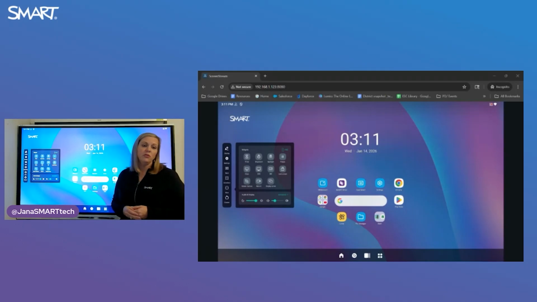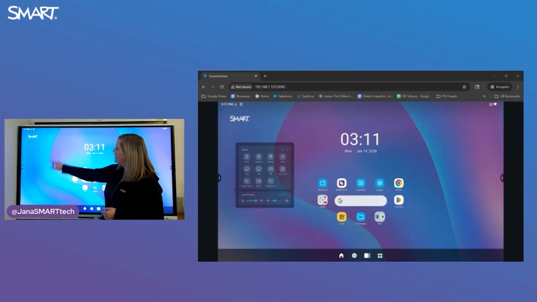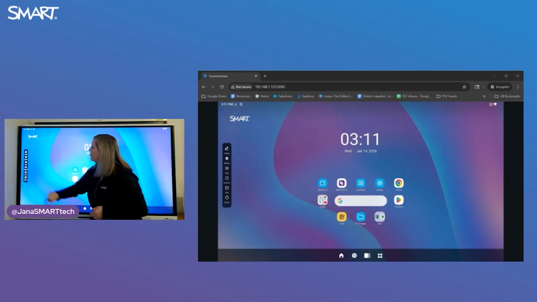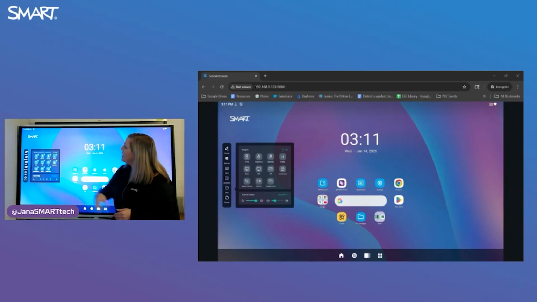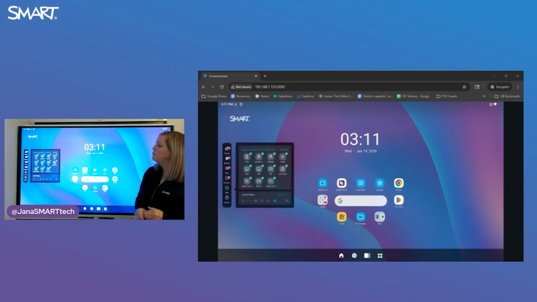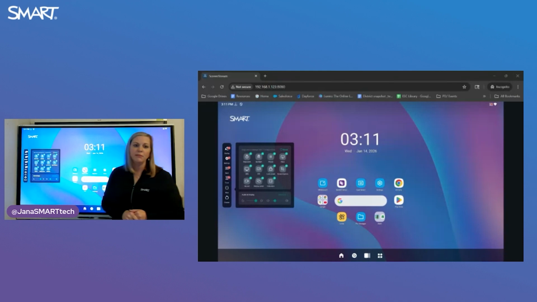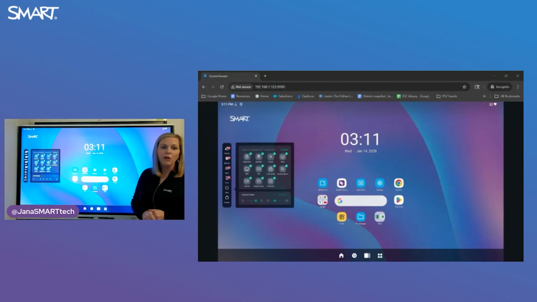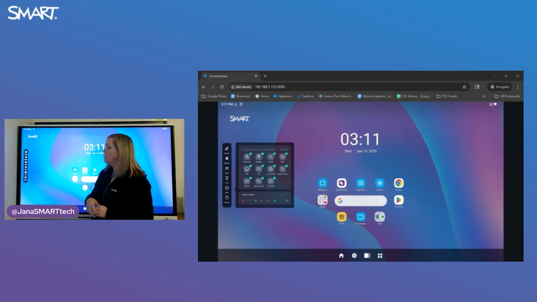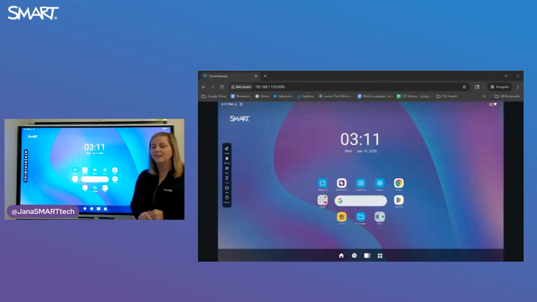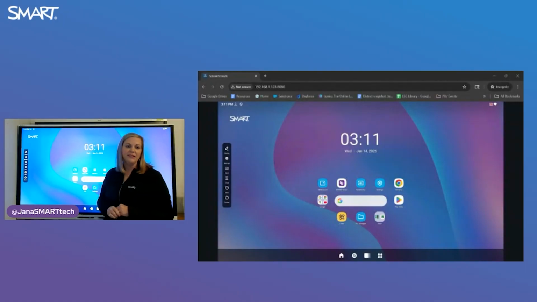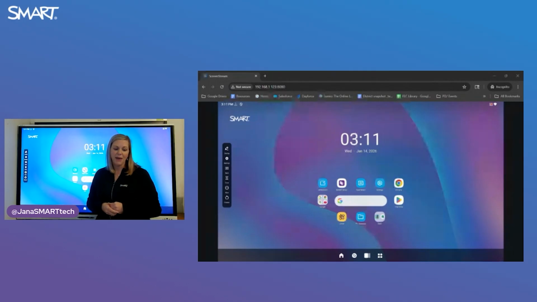Remember I mentioned that you can customize this toolbar. So if I hit, let me open it back up again, the more button. If I hit that edit button right there, notice that then it allows me to move some of these icons around. So if I'm not really using the calculator very often, but I use the timer every day in my class, then I am going to move that widget over there so that it's easy to access and I can easily pull up a timer and get started right with my class period that day. So really great classroom management tools and options in there. Definitely check them out and see which ones fit your unique classroom needs the best.